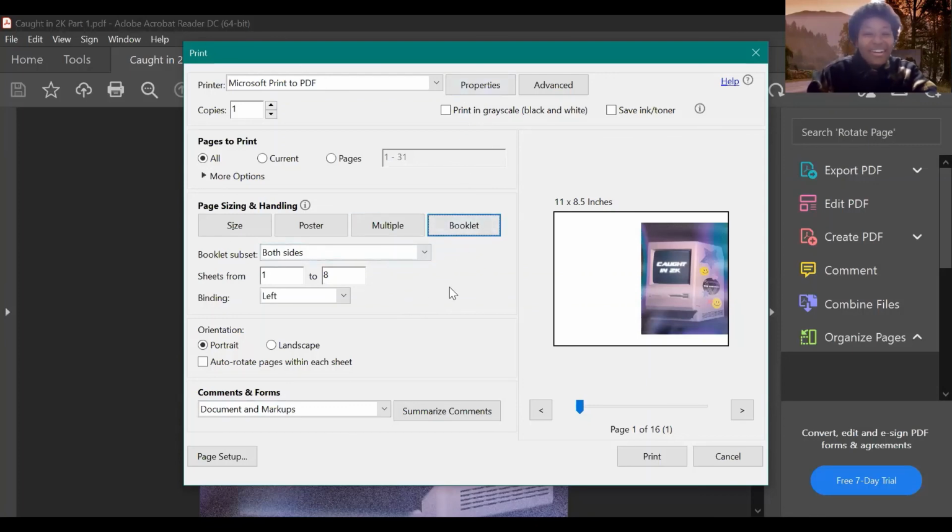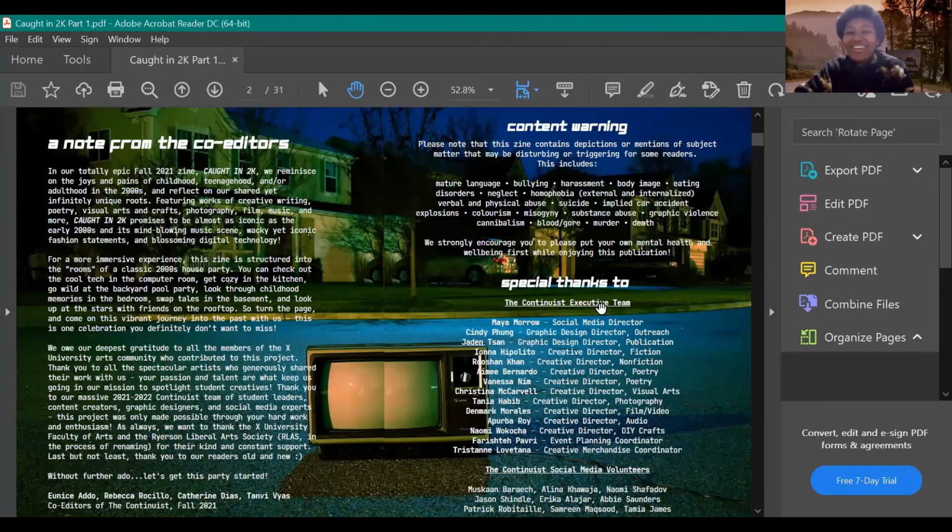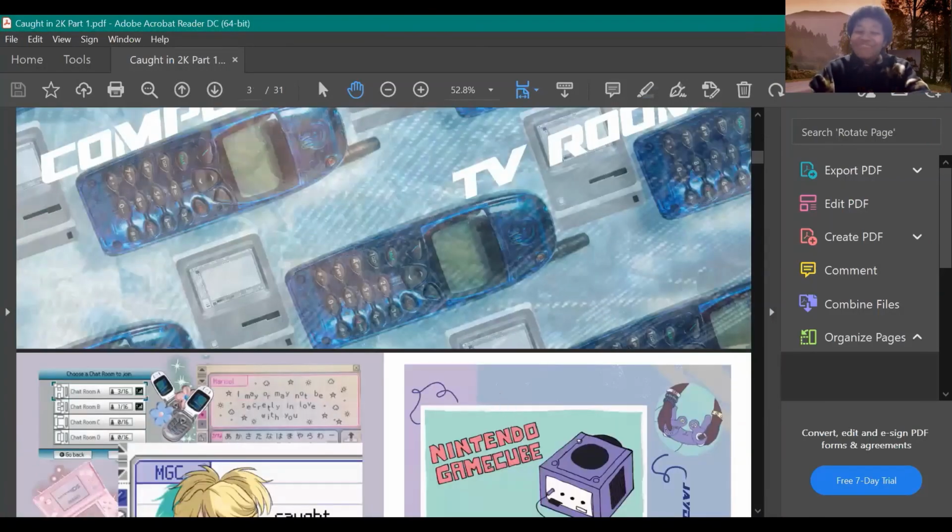Okay, so booklet, you just choose the booklet function, whatever many pages you have in there. If you follow my instructions again, multiples of 8, then it'll be equal. Your front will be your front and your back will be your back. So that's what we wanted. That sounded weird, but anyway. And then you go off to print it. And girl, that's how you get your zine. And yeah, that's that on that.